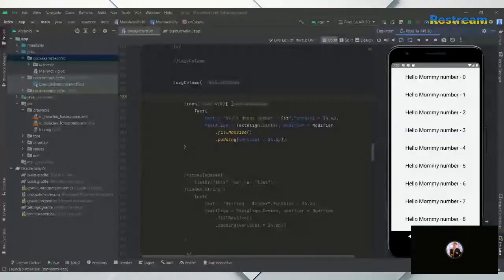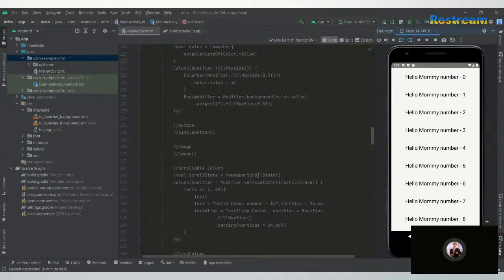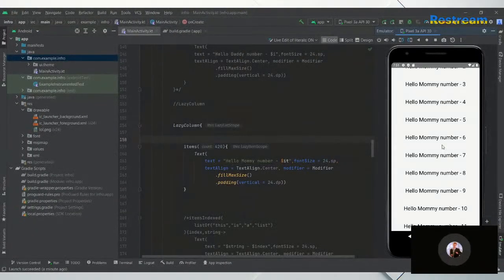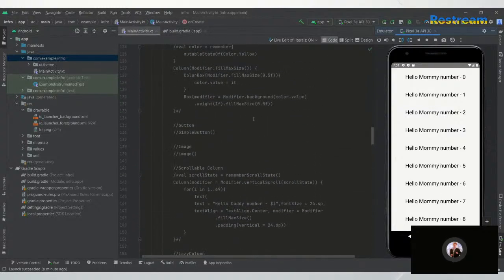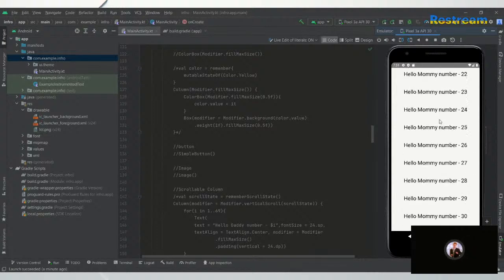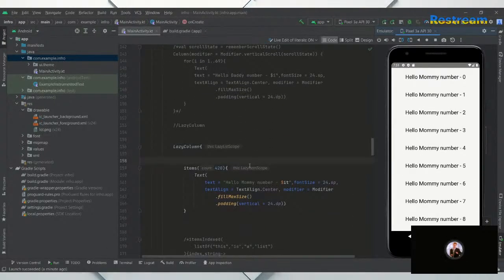So the differences that I've told you: one, we don't have to declare a mutable state, and secondly, you don't have to use a for loop. There's an inbuilt function for that. And the third thing is that if I make a scrollable column, it's going to render all of this in one go. Once it's initialized, it's going to render everything in one go.